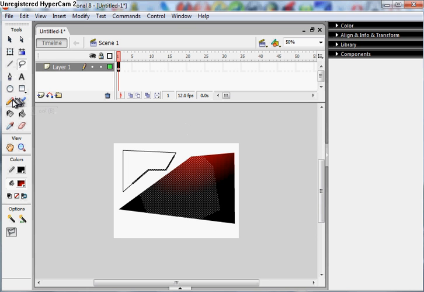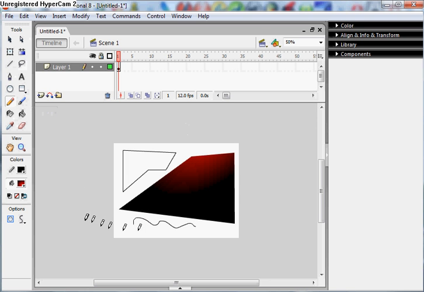There's a pencil tool. You could draw whatever you want. And the cool thing about the pencil tool is you could set it to straight, smooth, or ink. Straight, you get straight lines, whatever you draw. You know what I mean? Turns everything into as straight as it could. The curvy one, that just makes everything look nice and curvy.